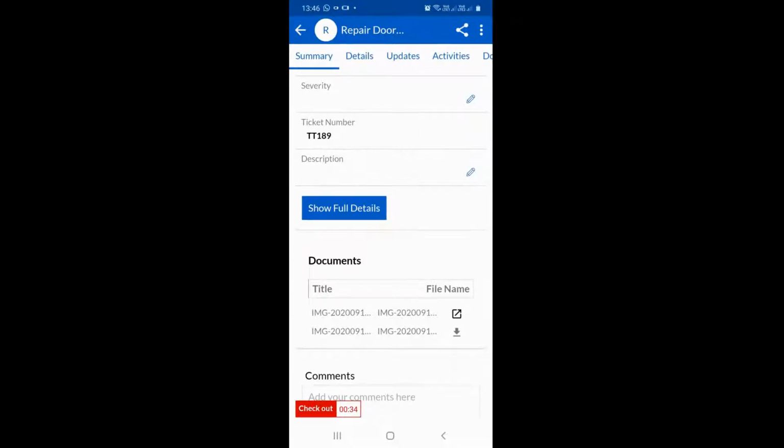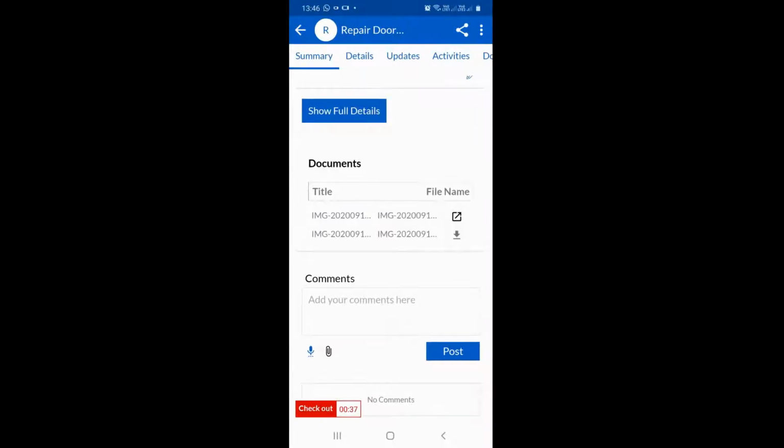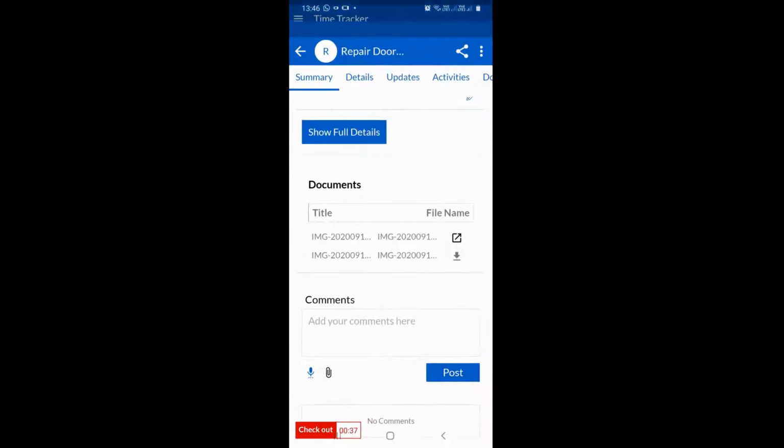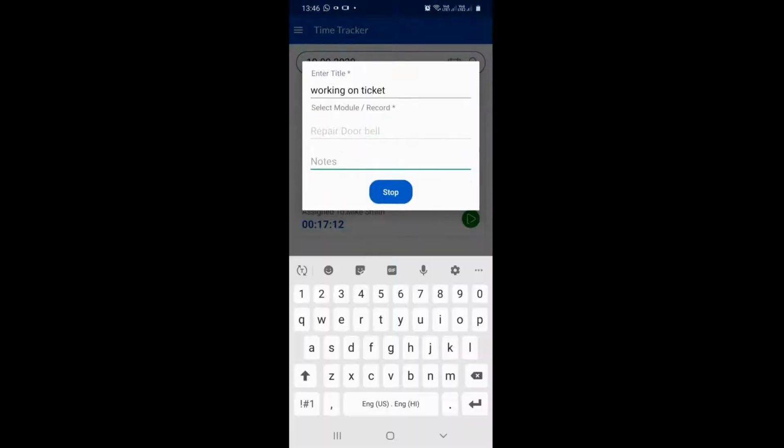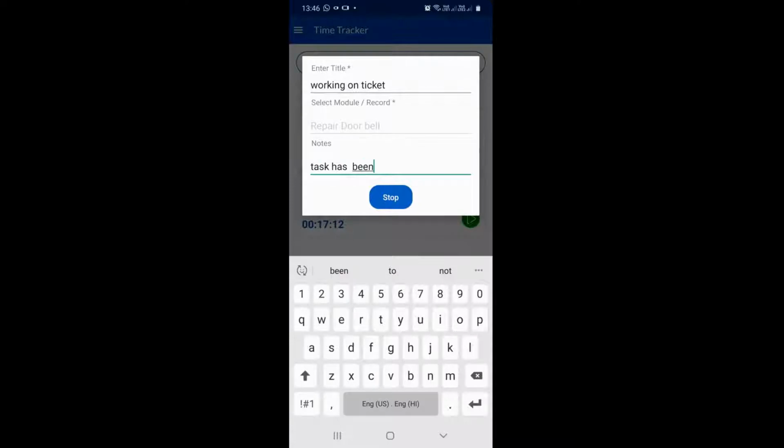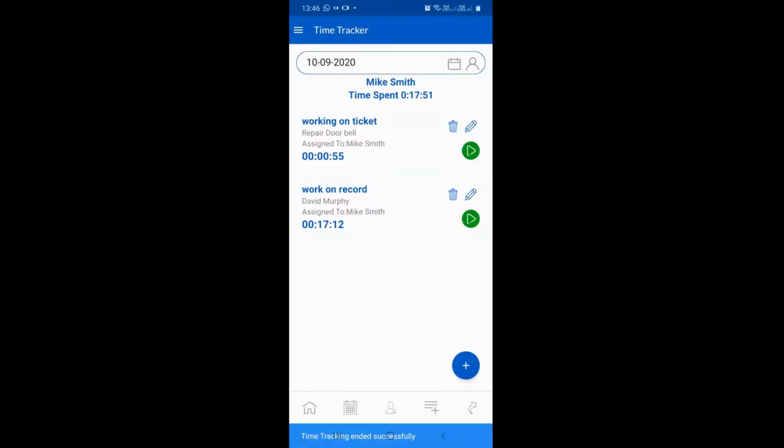Right now the timer is calculating. If I stop the timer, it will ask me for notes, where I can write that the task has been finished.